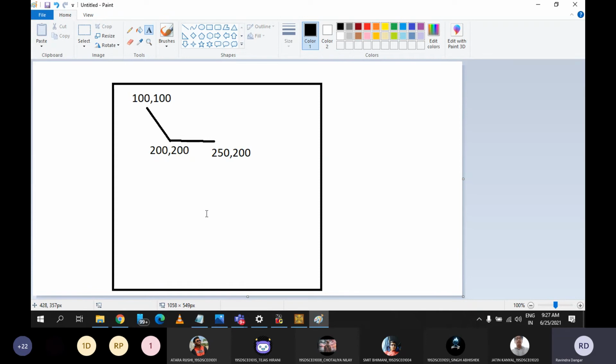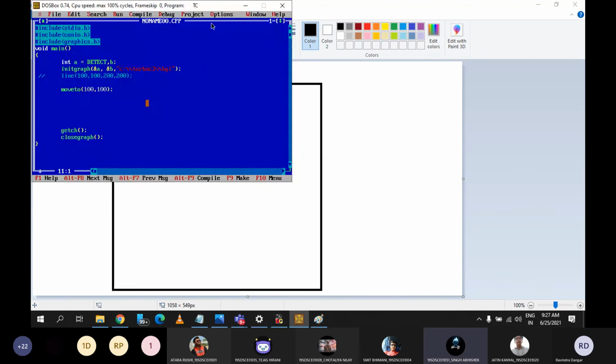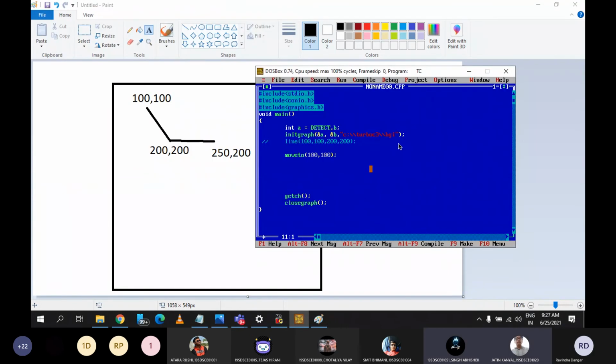Using line2 function, what I can do? Line to 200, 200. Correct. I can use this function line2, and I can give 200. Similarly, I can use line2 function, and I can give 250, 200. That's it.